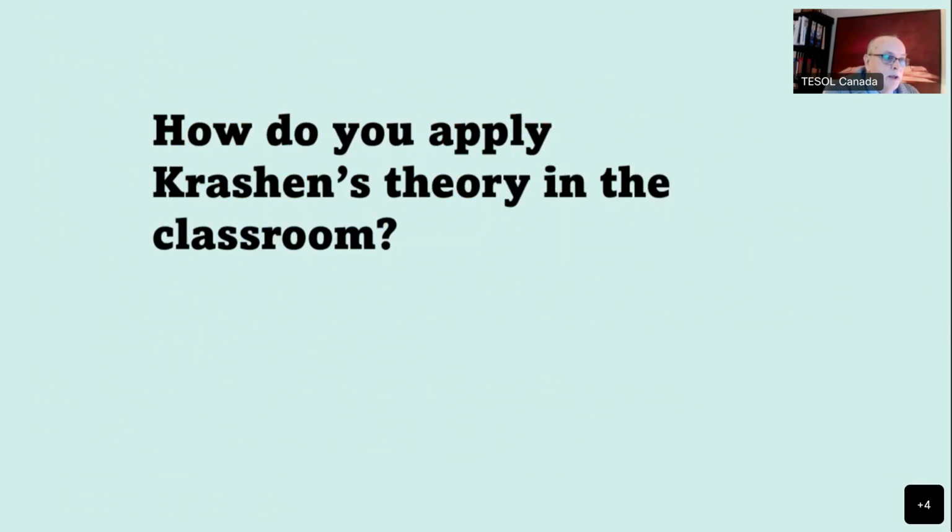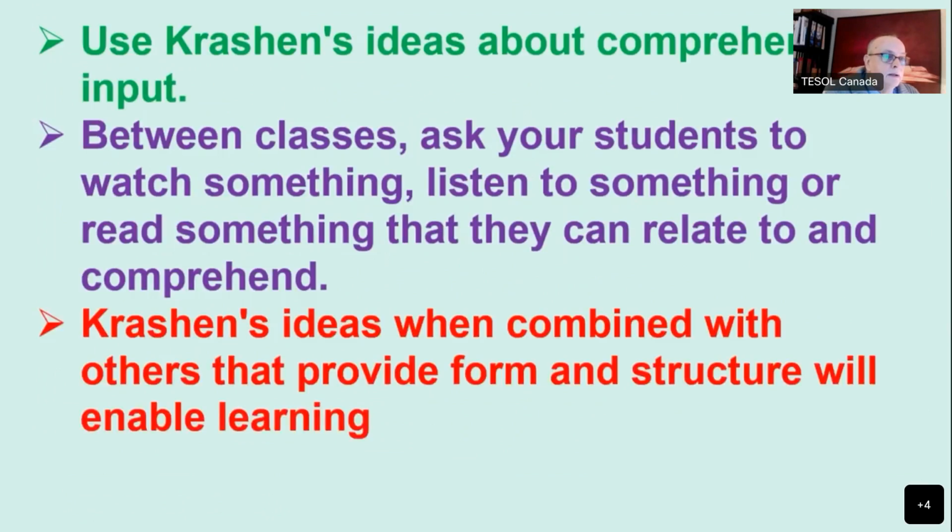So how would we apply Krashen's theory in the classroom? Use Krashen's ideas about comprehensible input. Between classes, ask your students to watch something, a TV show or a movie, to listen to something, a radio program, or to read something such as a newspaper or a magazine that they can relate to and comprehend. Krashen's ideas, when combined with others that provide form and structure, will enable learning.